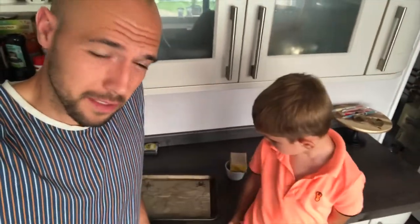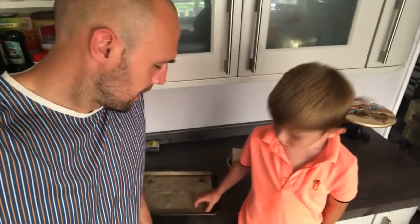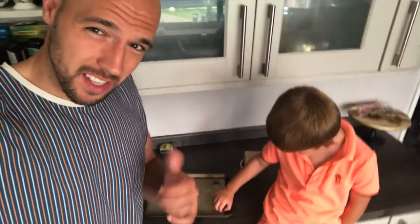So this is the bit, guys, if you're doing this at home, make sure you have an adult with you, because we have to put it in the oven for about 5 to 10 minutes. So we're going to keep an eye on it the whole time until it starts to crisp up and the edges start to curl. It's been about 10 minutes, hasn't it, Oz? So we think it's done now. We had a little look. The corners look like they're starting to burn a little, which is great.